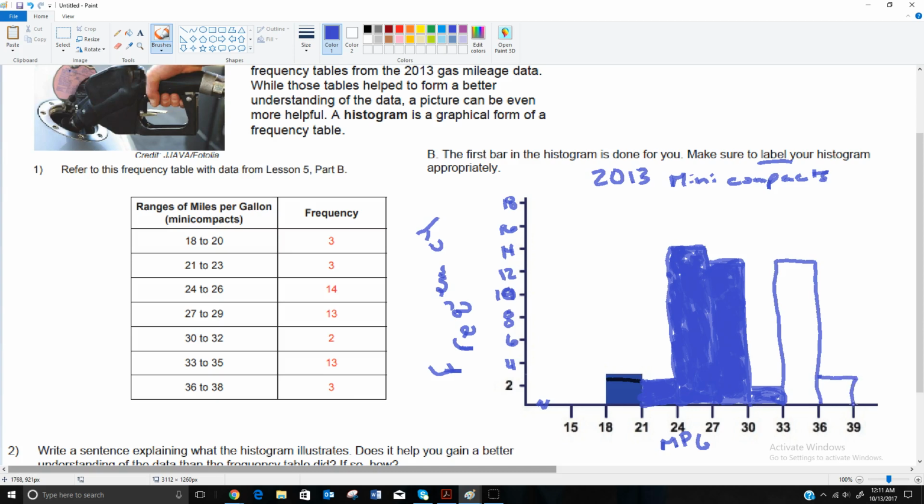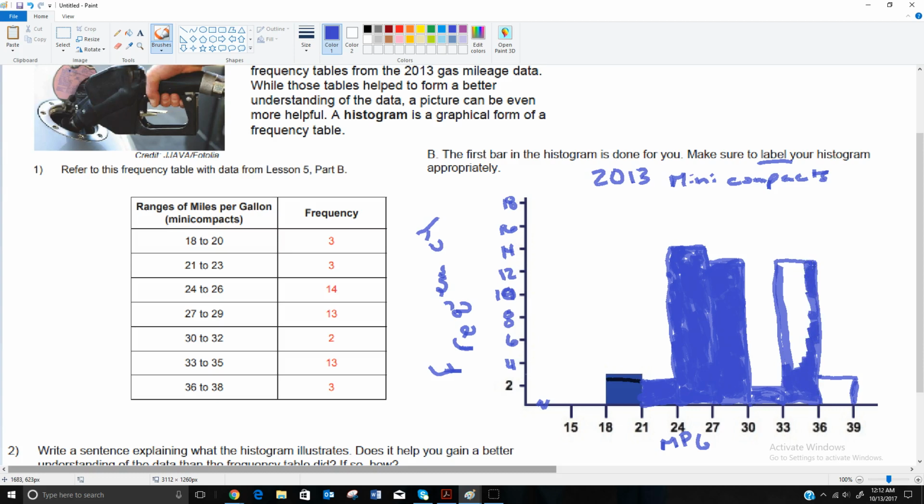And again, if you were doing these by hand, you don't have to fill those bars in. Actually, you guys aren't going to be required to do many of these on your own. They're going to just be given to you for the most part, and you're going to have to be able to read them. You may have to draw an occasional one, but mostly it's just a matter of being able to read them.